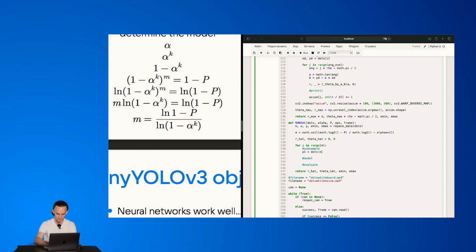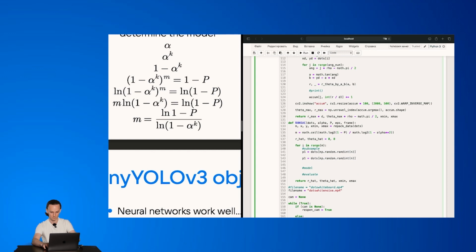NumPy or np.random.randint of n. And with P2, we are going to do exactly the same. So after that, we have to create a model. Subsampling is done. It's pretty easy.